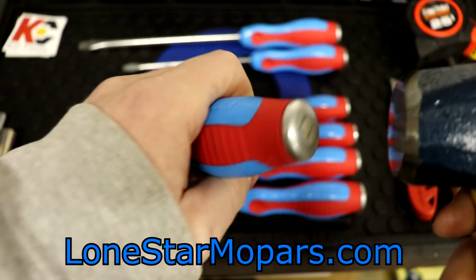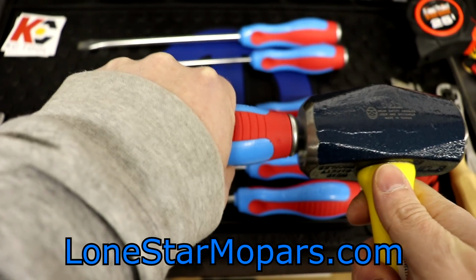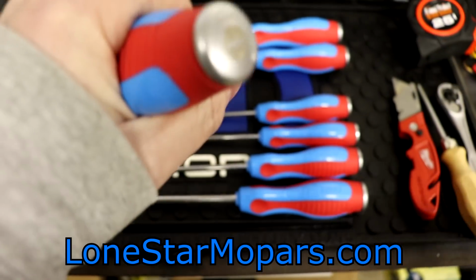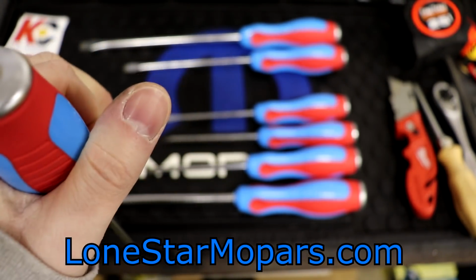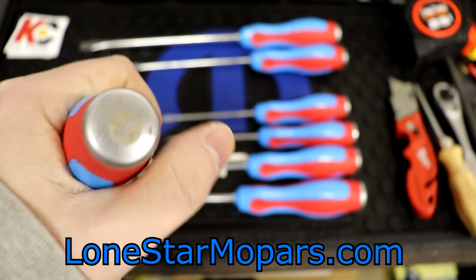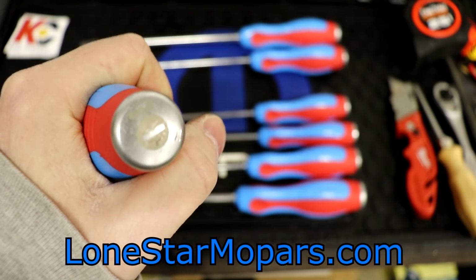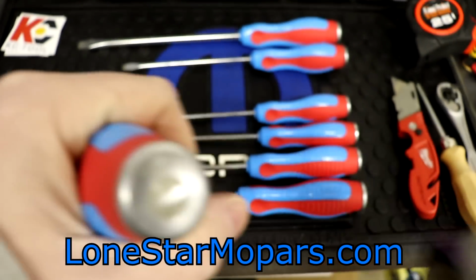It's a 3-pound sledge, and I'm going to do the sideways hit, which is weak, and let's see if we can notice any difference there. Oh, I don't know if you heard that. That chunk right there actually went flying across the workbench. So you'd never know that this just applied a hit to something that came apart.